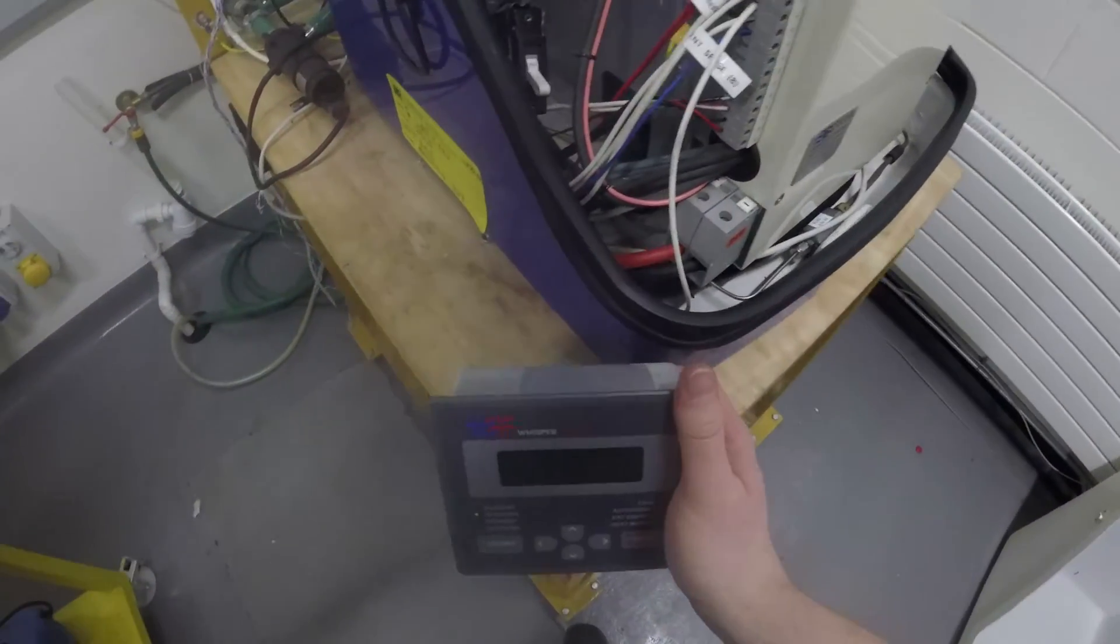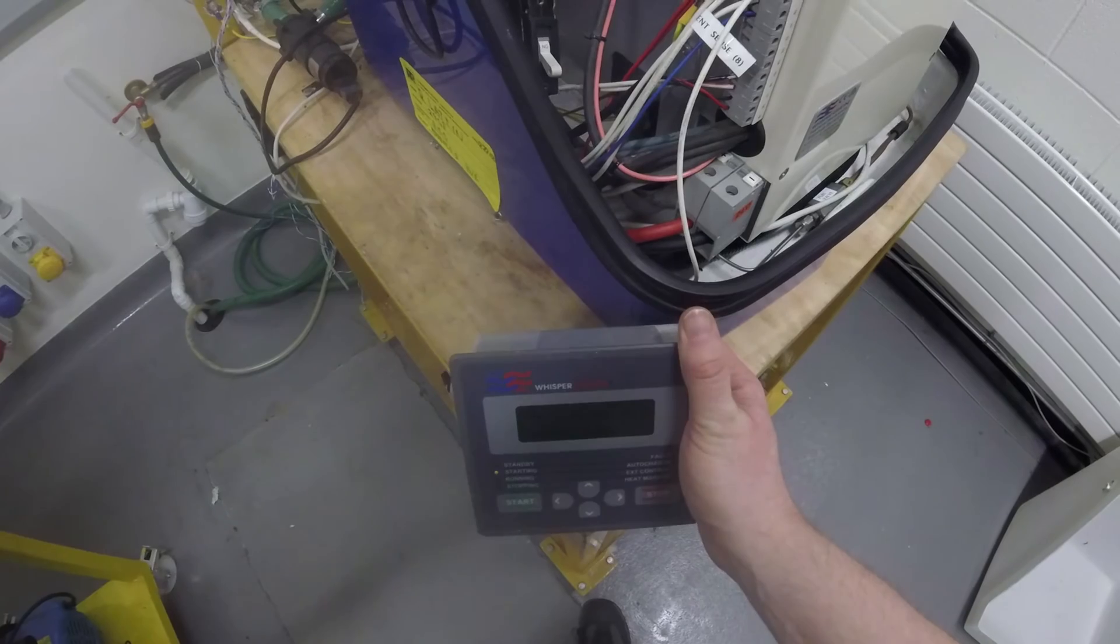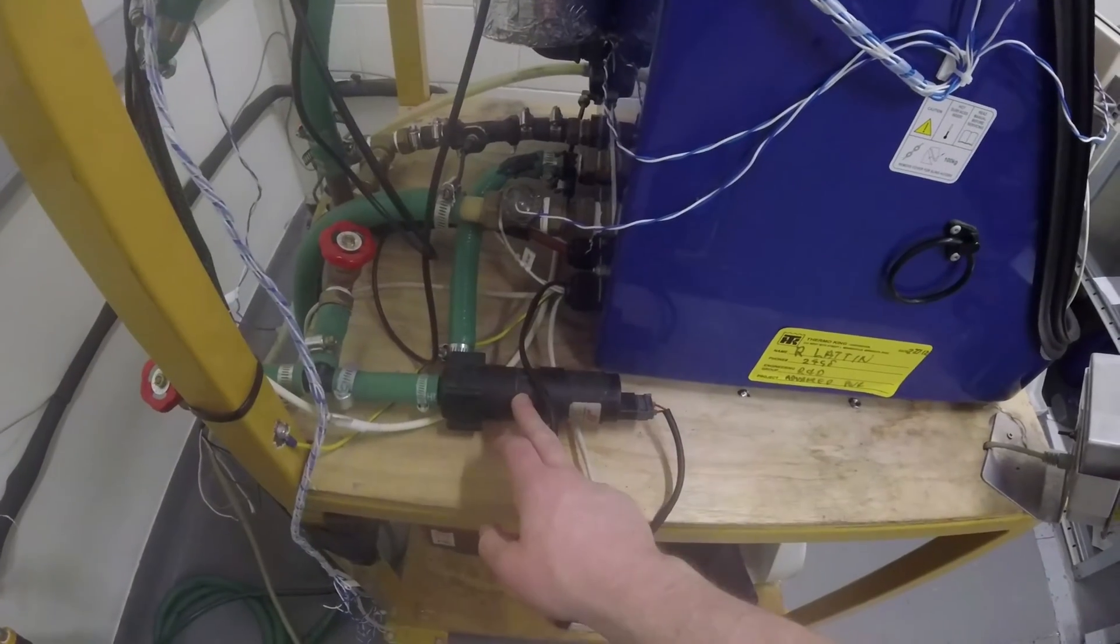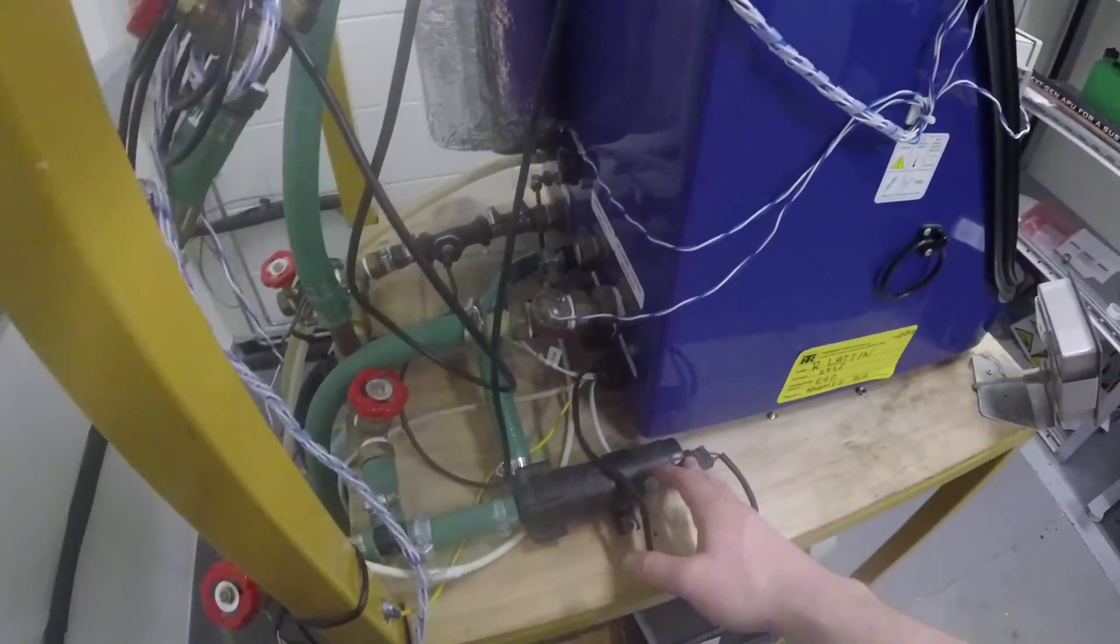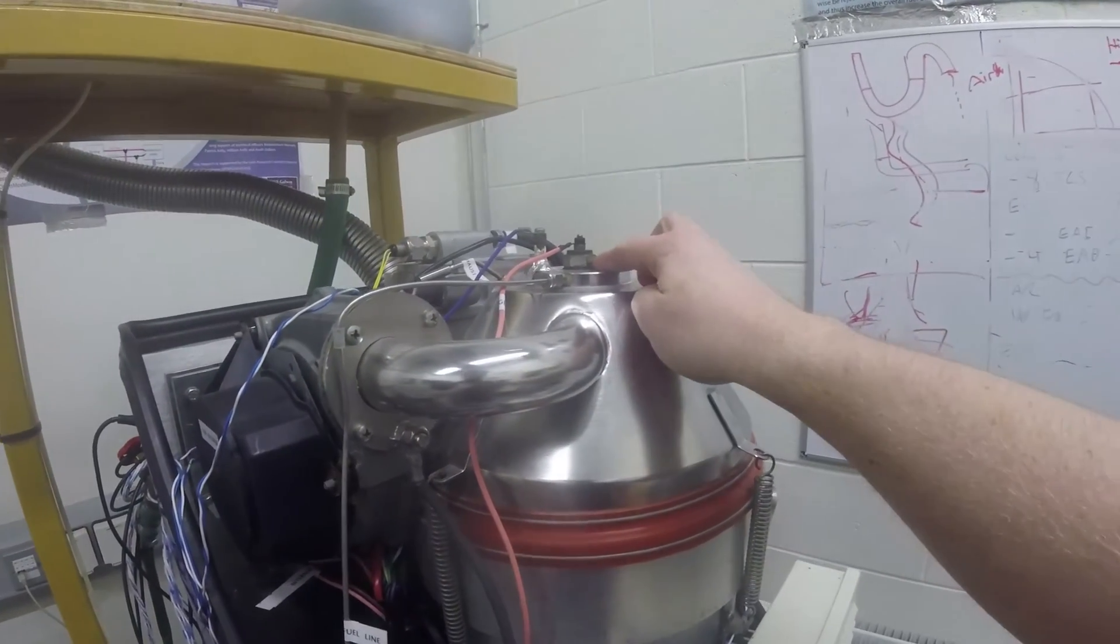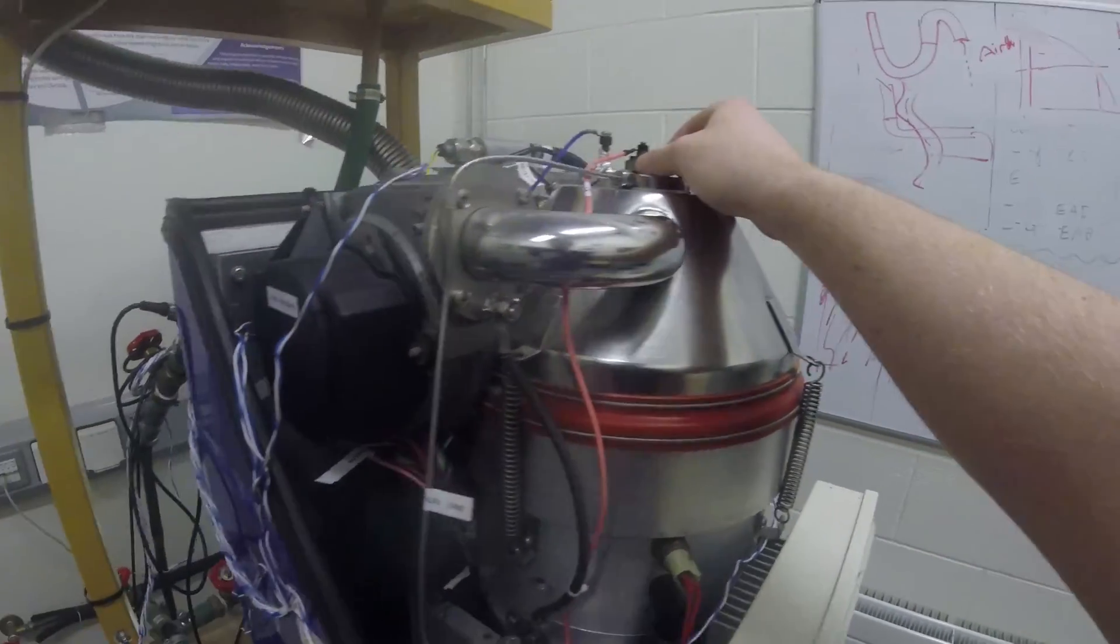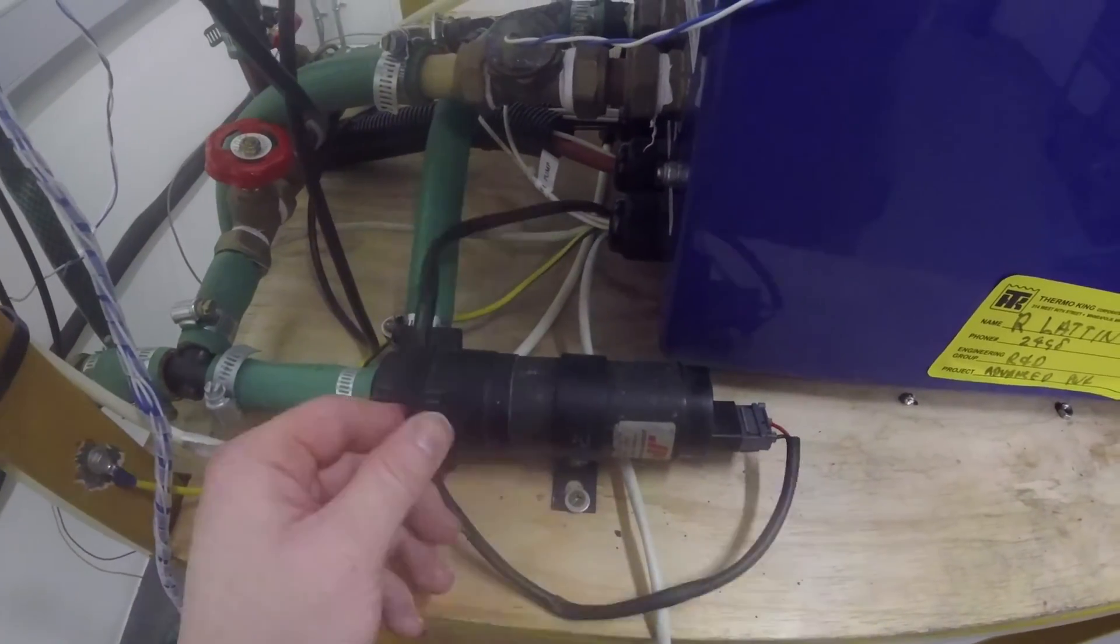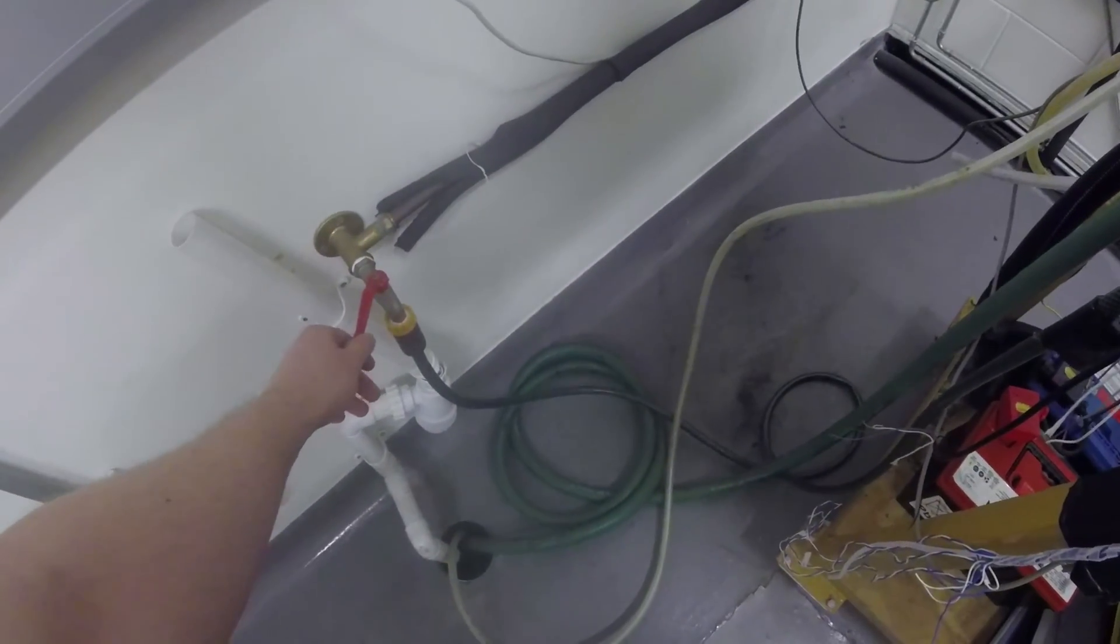It's a little difficult to see on the controller. There's a slight issue. The screen is difficult to read head on. But it's telling us that we're powering up. What we're going to hear is the engine's coolant pump here will turn on first. We're going to hear a sort of a buzzing noise. Likewise, eventually, once the glow plug on the engine, this is going to start getting hot. Once the engine starts heating up and it's reached temperature after a couple of minutes, we'll hear the fuel pump turn on. What we're hearing now, that buzzing, that's just the circulation pump circulating coolant around the closed loop of the engine.